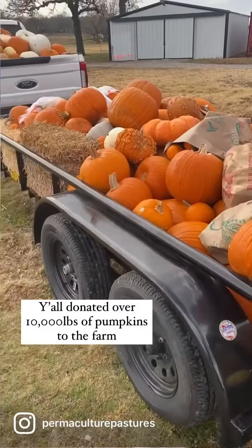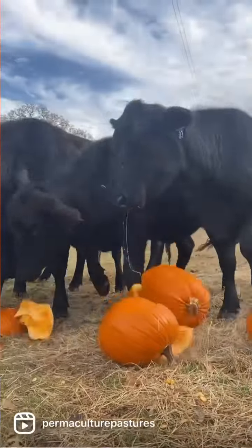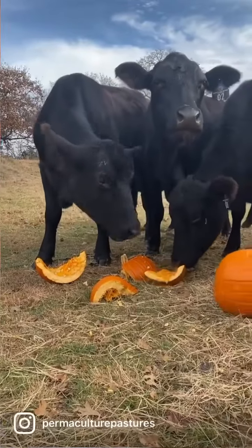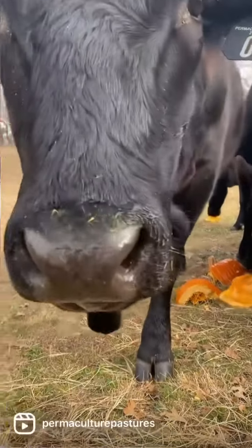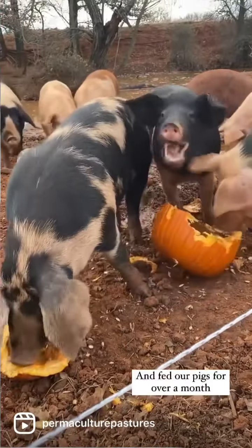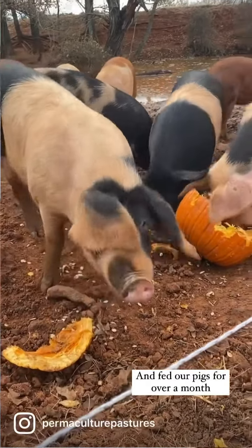Historically we had collected pumpkins at the homes of a few volunteers and we were blown away with the response. After five years we've definitely outgrown the use of people's front yards as collection locations. Last year we even had to shut down collection early because there was just no more room — we had completely filled up people's front yards — and so this year we made some changes.